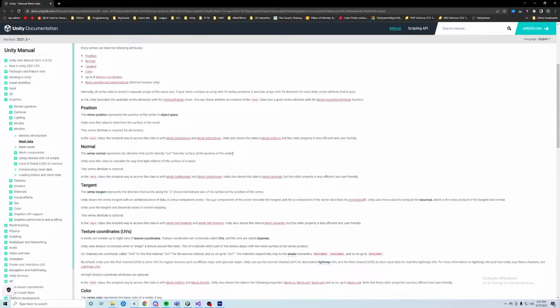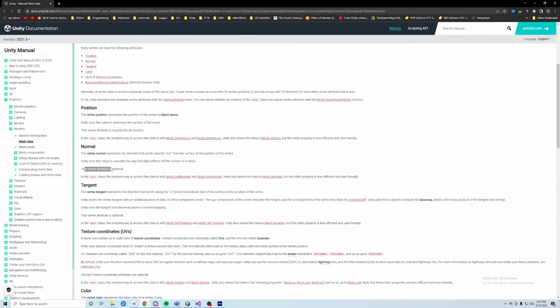So if two polygons come to a point in an object, there will be a ray that can shoot out from that essentially, and Unity will use this value to calculate the way light reflects off the surface of a mesh, okay?